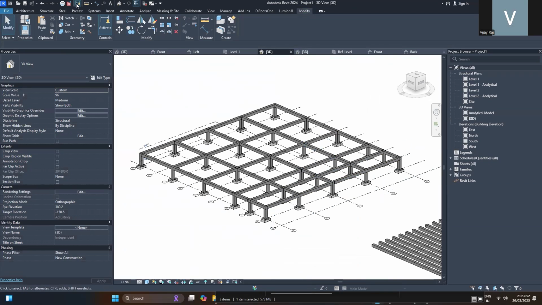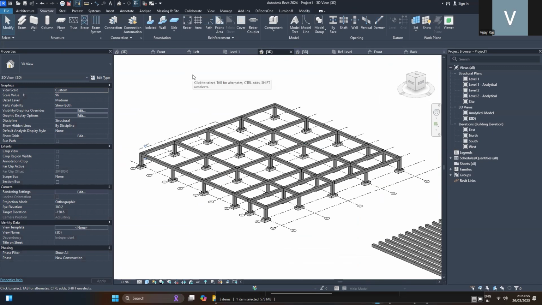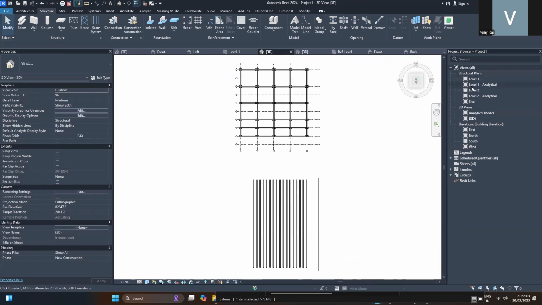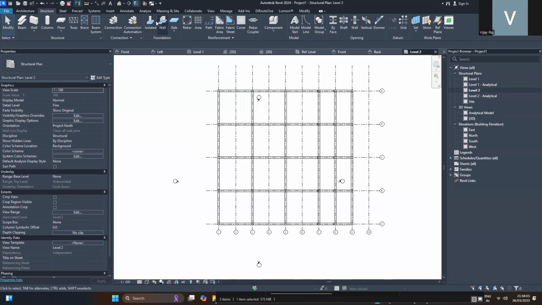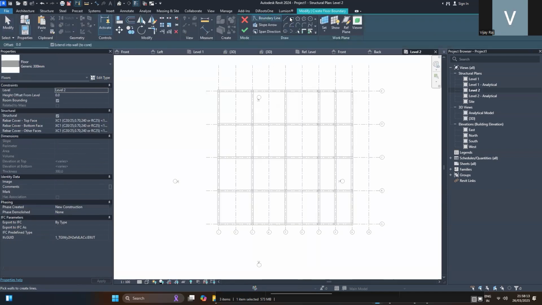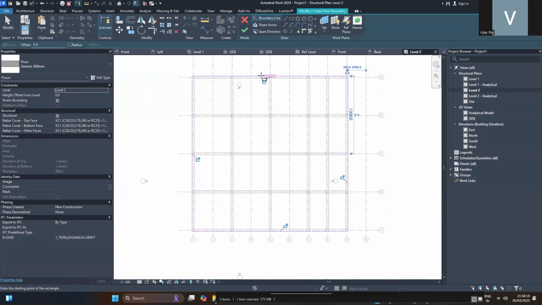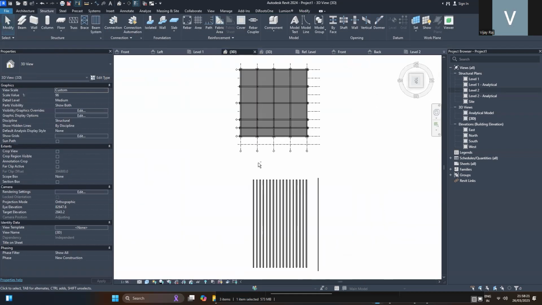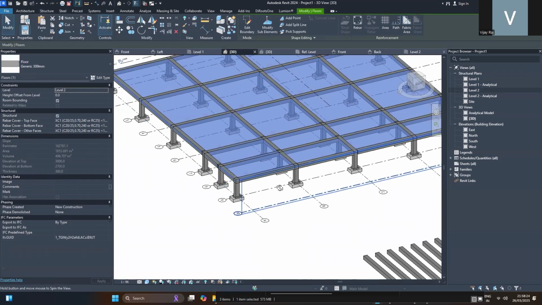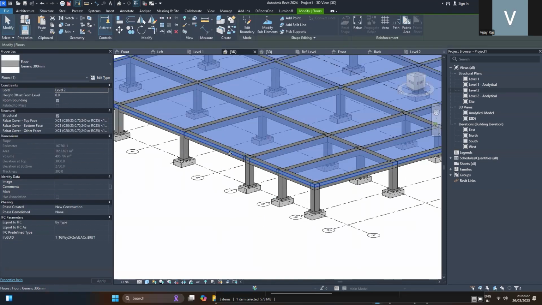So far, do you guys have any doubt in creating columns, beams, and slabs? For slabs, we use it to create architectural flooring kind of floors. The same you can create in structural also. In structural floors, you can create the same kind of floors like a box. There is no difference between architectural and structural. Either way it will have some flat surface. That's it. Here you are not going to add any tiles or tile layouts like that.